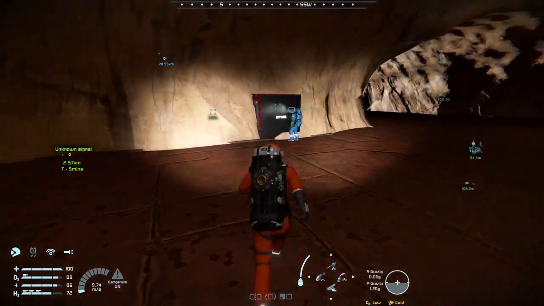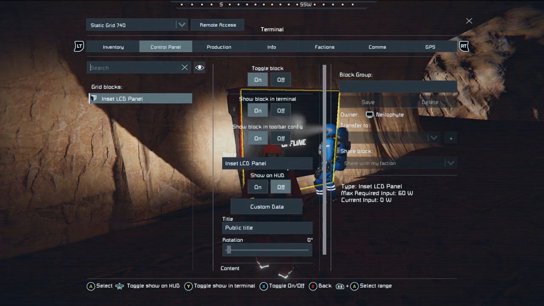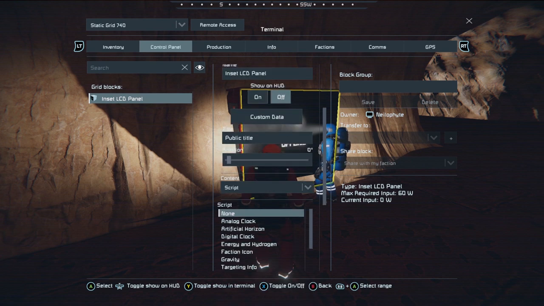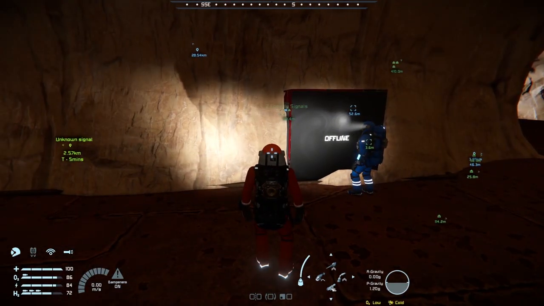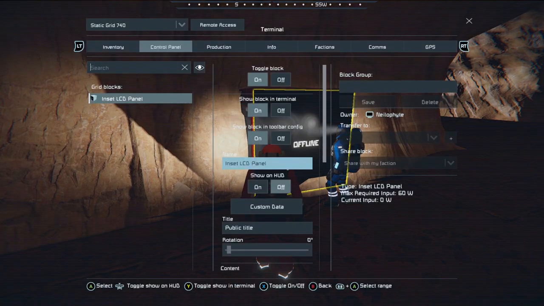No share. Share with my faction. Okay, custom data. No. No content. Content. Script. No, text and images. Script, I believe. Script. Yeah. There we go. Artificial rise in digital infection, gravity. It's already near the bottom of the list. Oop, weather. Okay, I think it's got weather now.